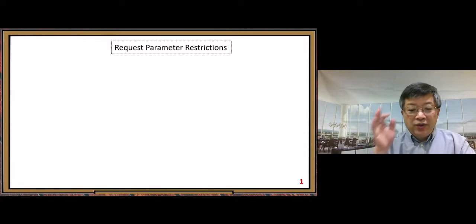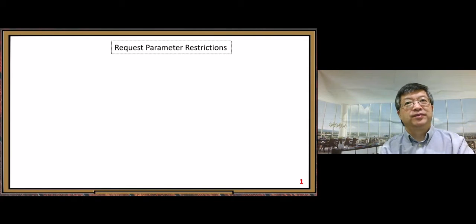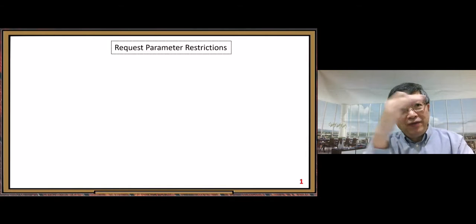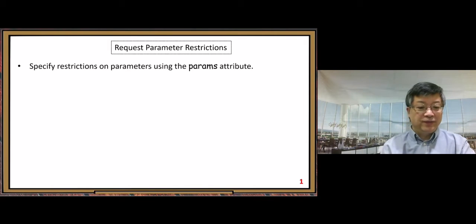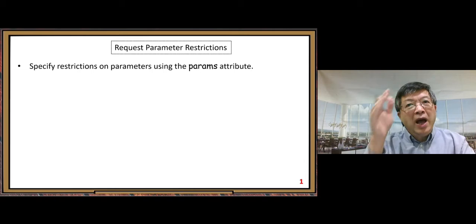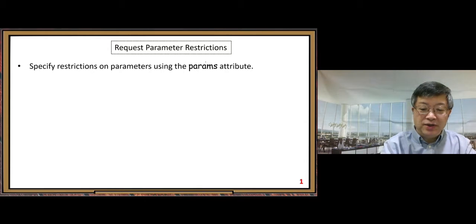First, request parameter restrictions. There are some restrictions. When I use examples, I explain those restrictions. First, specify restrictions on parameters using the params attribute.